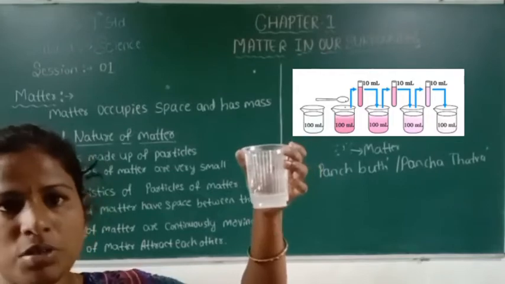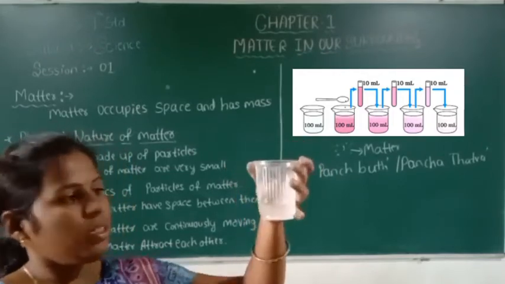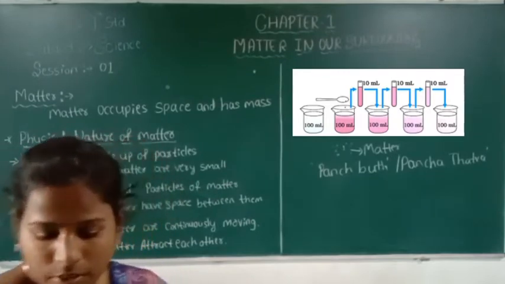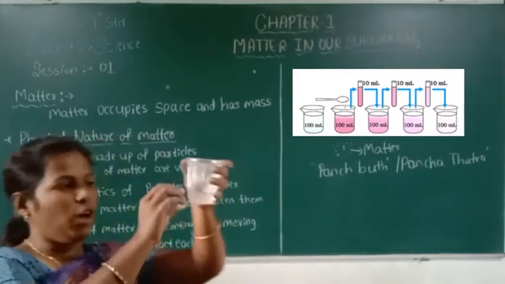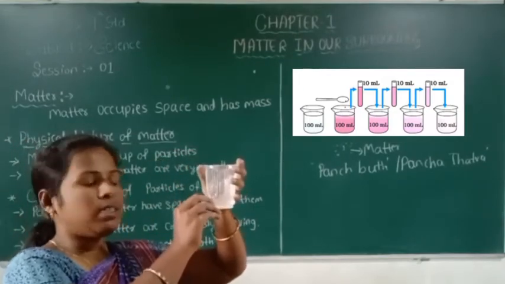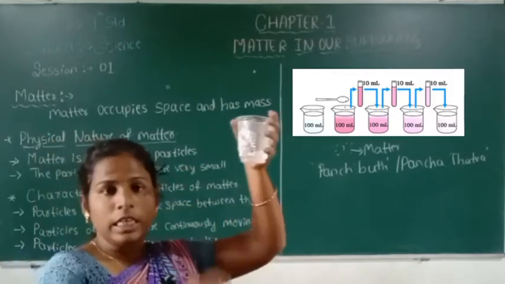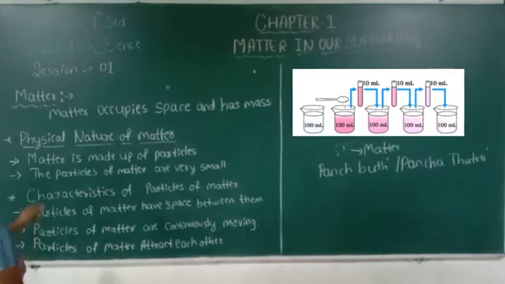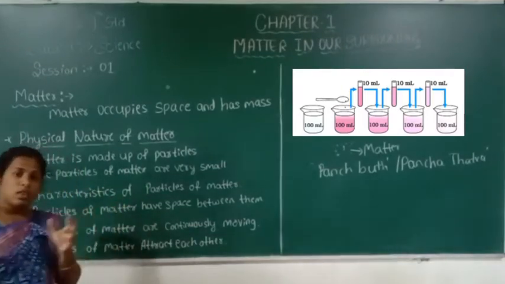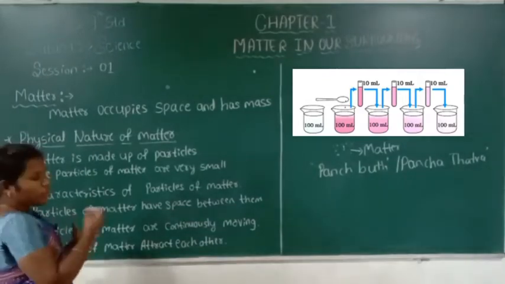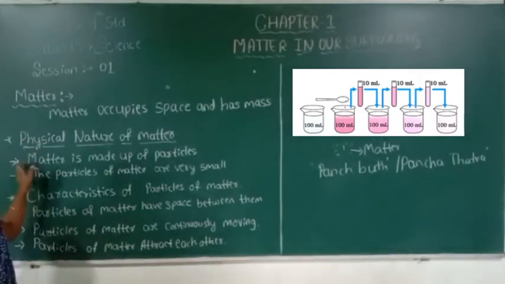So where does the salt go? Can you see here? Where does the salt go? The salt mixed with the water, and comparing the level of water before and after adding salt, the level of water increases in the beaker. This shows that matter is made up of particles, meaning it mixes with other materials, and we mix them into one another.